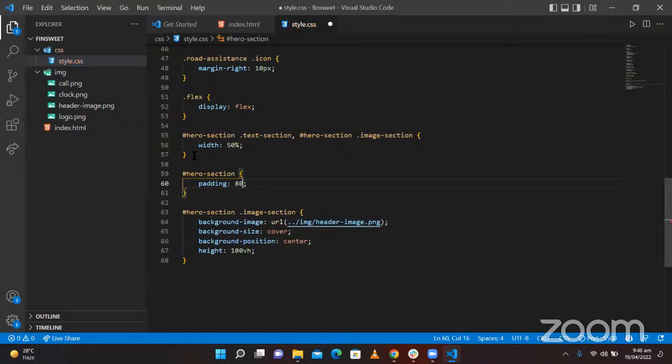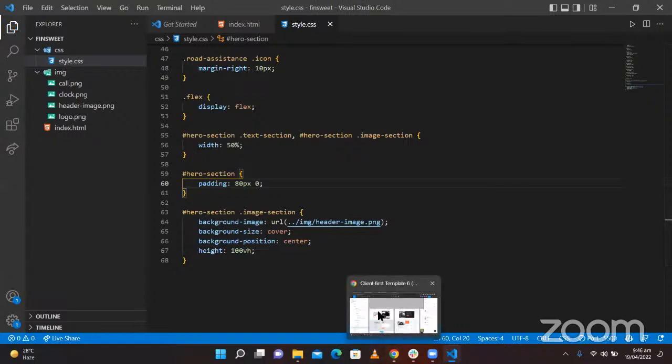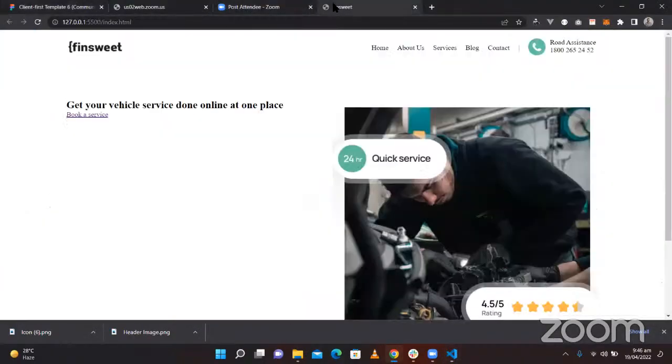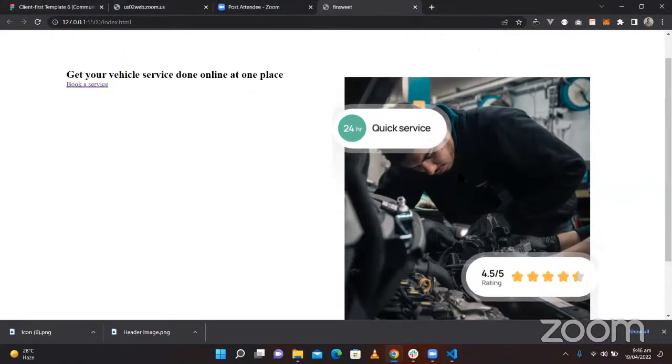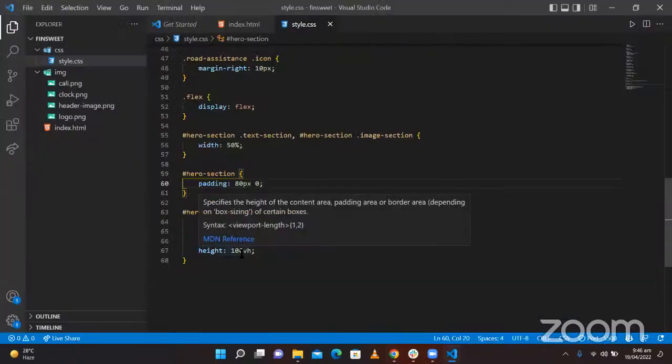Let's just do 80 pixels. Left and right, 0. So let's see what we have. We have space here, but this is long. So let me return to my 80 VH.